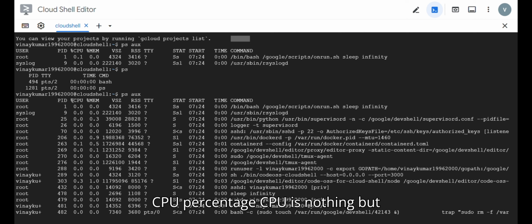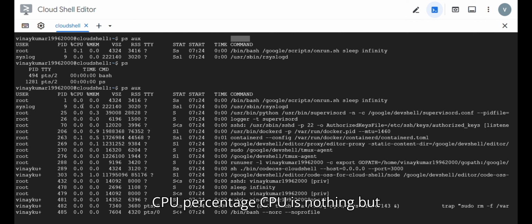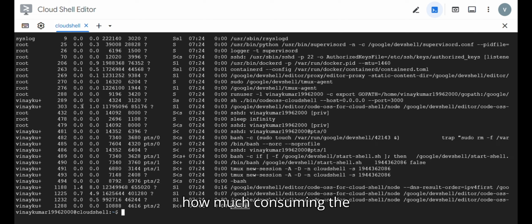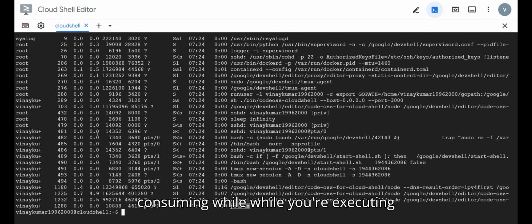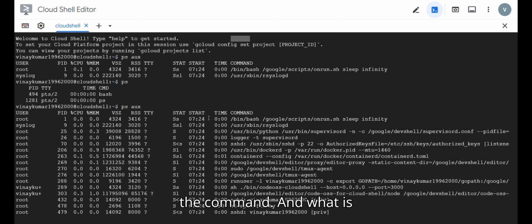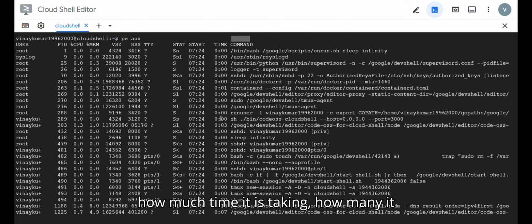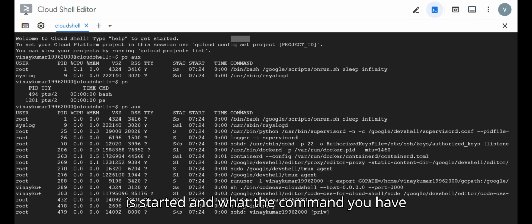And CPU percentage is nothing but how much CPU that particular process is consuming, and memory is nothing but how much memory it is consuming while you're executing the command, and how much time it has taken, when it started, and what command you have used.